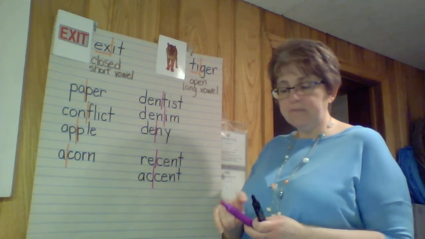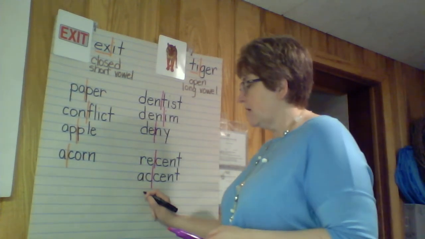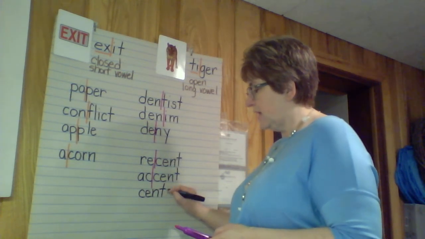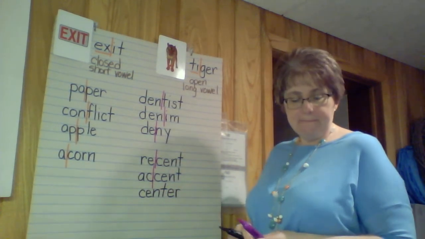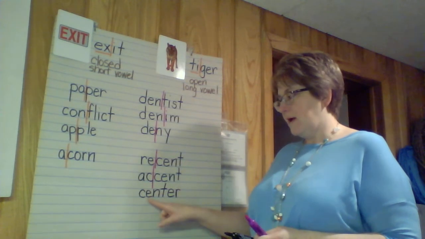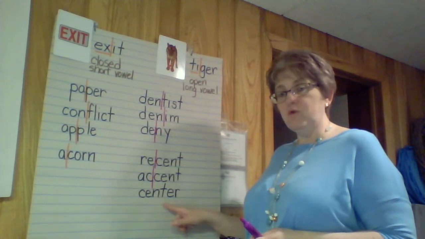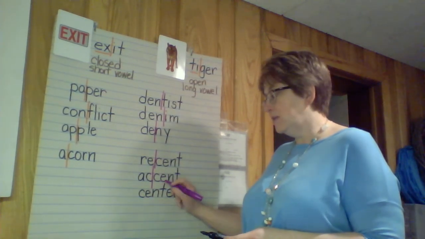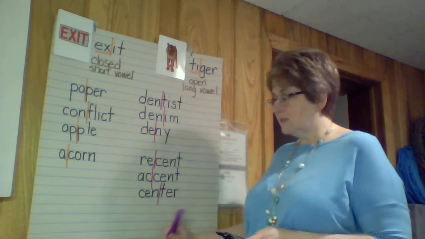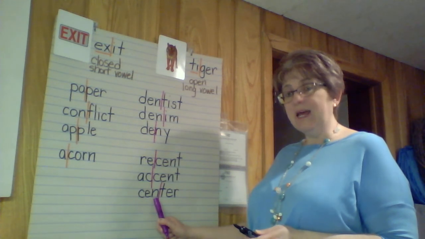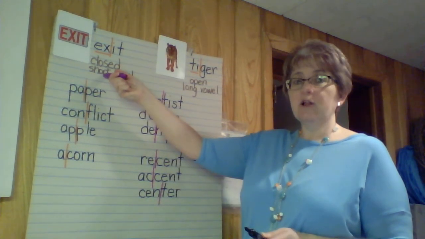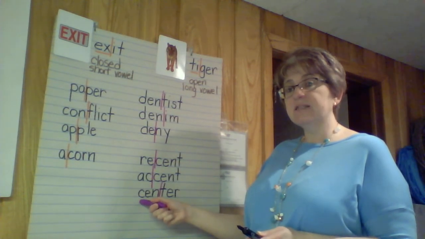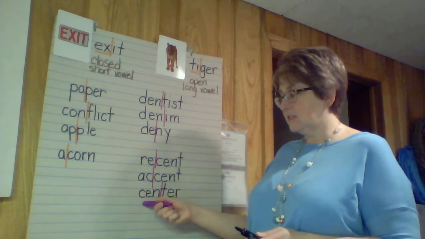Okay, now we're going to take, one more. Take away the AC. So I'm going to start out with C, E, N, T. Now we're going to add E-R at the end. Alright, when I look at the word, I have two vowels. In between are two consonants. So I usually divide in between the two consonants. When I look at this first syllable, it ends with a consonant, so that means it is closed. So we're going to hear a short sound. Okay, so the C says S, E, N, S.